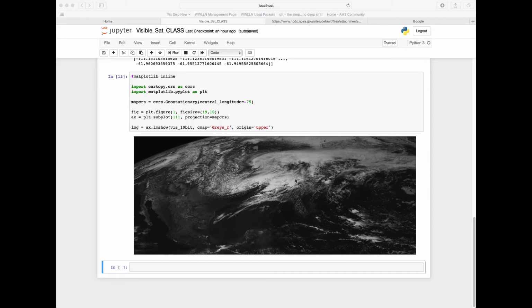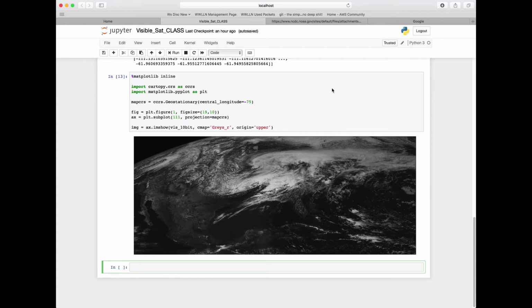Last time we were looking at getting a plot from our visible satellite imagery that we saved from the class data server. I'm starting here from our previous notebook, and we see our previous image. Here we were plotting the raw counts in our 10-bit format data. But maybe we don't want to use just raw counts for plotting our map. Maybe we want effective albedo or reflectance, so that we can make our image look a little better and have a little bit more meaning for us.